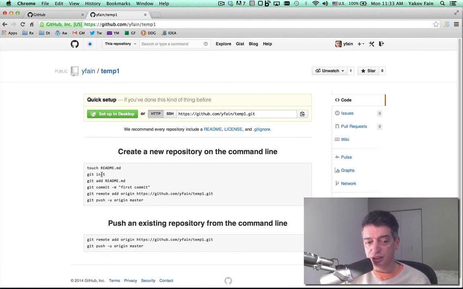I already did git init in my temp, right? They also suggested to create a README file. In this case, it would be README MD for Markdown. You can do just a regular plain text, not necessarily in Markdown format, or we are using ASCII doc format. We prefer that. But you need to do some commits, which we already did into your local directory. And then you will need to do this git remote add origin. So we are adding origin. We are saying where my master is going to go.